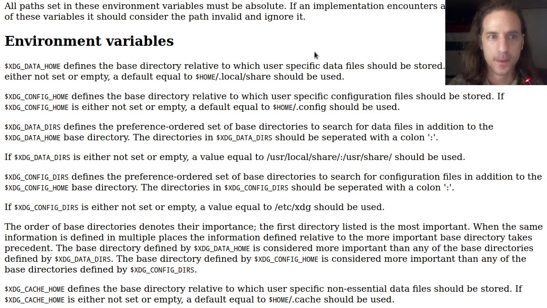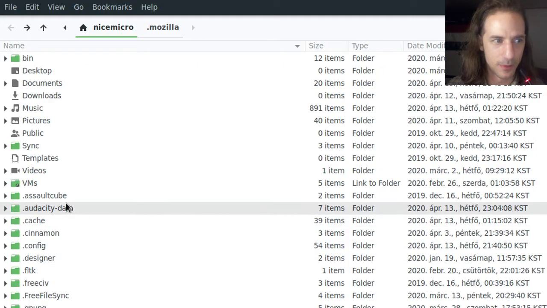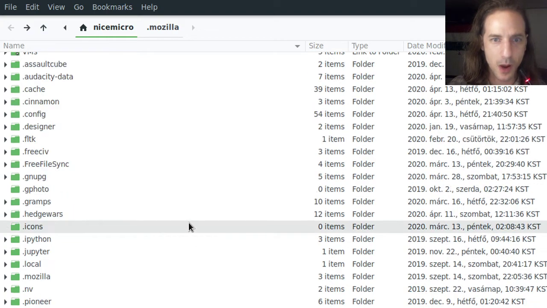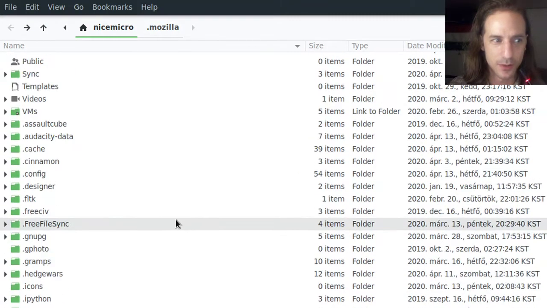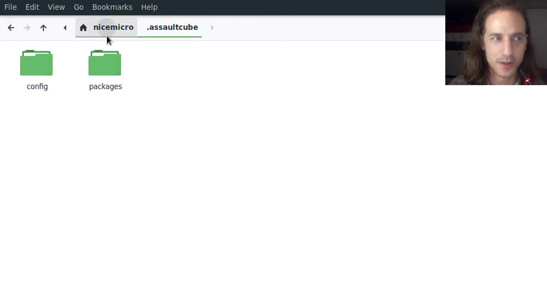And so I think, of course, because we are on Linux and we are using a lot of free software, we prefer free software. That means we can actually play a part in this, and you can, for example, go, okay, I want my home directory to be less cluttered, so I would like that Assault Cube does not have its own directory.